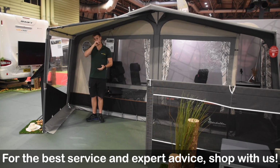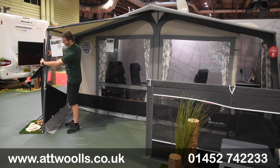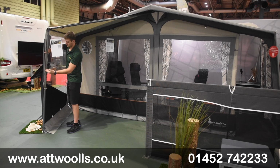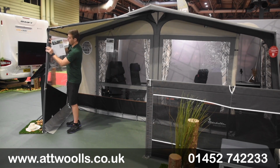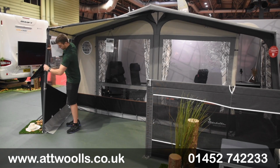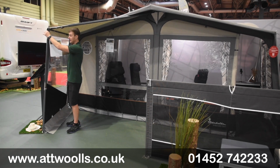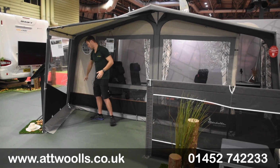You've also got Isabella's special connection system, so what you can actually do is connect the material with the fibre pole. You've got these really nice heavy-duty clips, and it ties the material to the pole itself. It's something that's patented by Isabella. So what you would do is pop them on, they clip directly on, and then it tensions the fabric around the point, just using a normal tader, and again, you can extend it from there. We've got a mud skirt along the bottom as well.